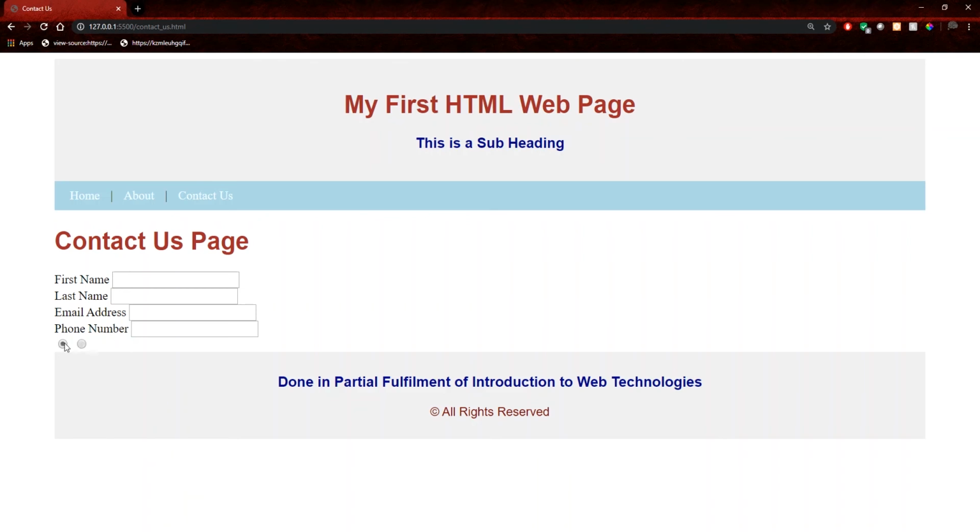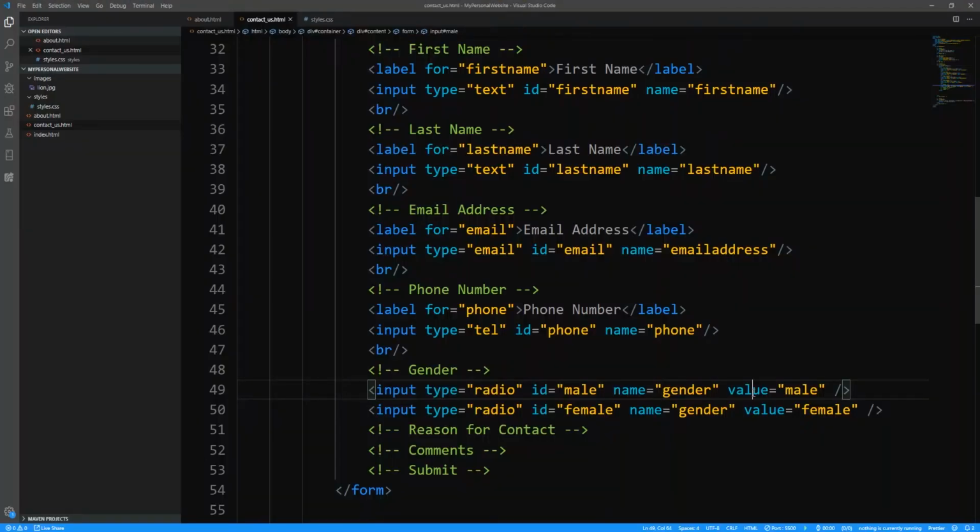But the fact is that for as many radio buttons as you have, they all have to have the same name. Now, the relevance of the value is that when I select the male radio button and click submit, the server-side language is going to be looking at quite a few elements with the same name. It needs to know what value it should save. So if I click the male radio button and then click submit, my server-side language is going to see that, okay, I see gender appearing X many times, in this case 2 times. Which one of the values was the one that was selected? And so I know that I selected male.